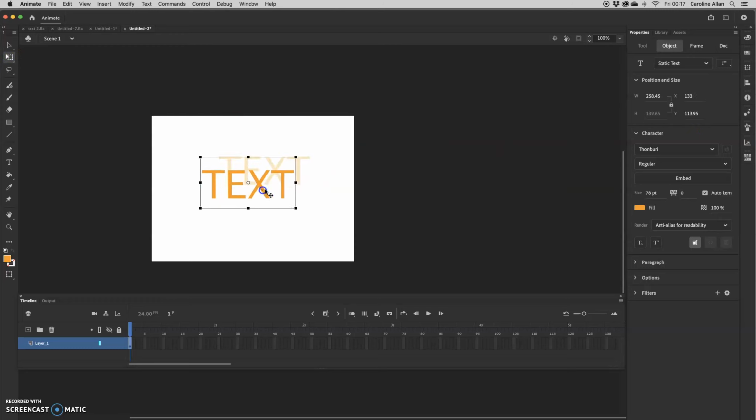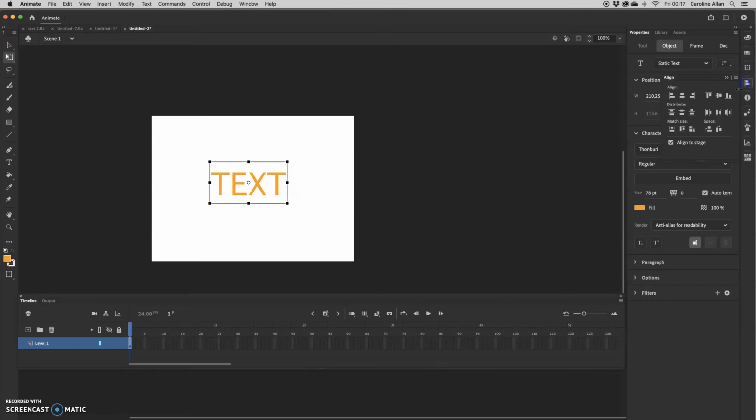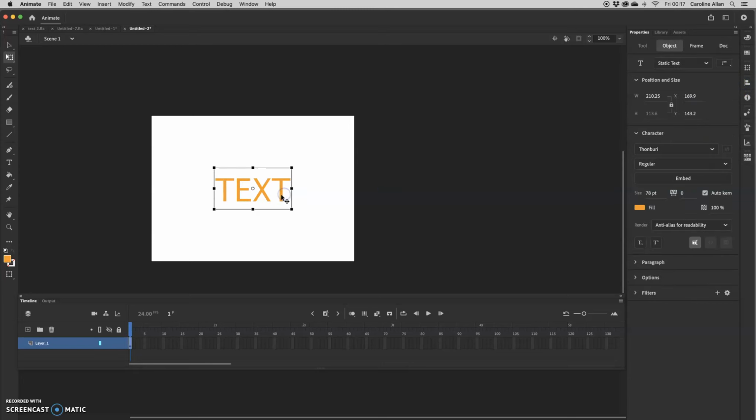This time I need a bit more space around it, so I'll keep it fairly small. And I'm going to align it into the center of the document. Now, in my example, I also had a drop shadow, and you'll find drop shadows in your filter.